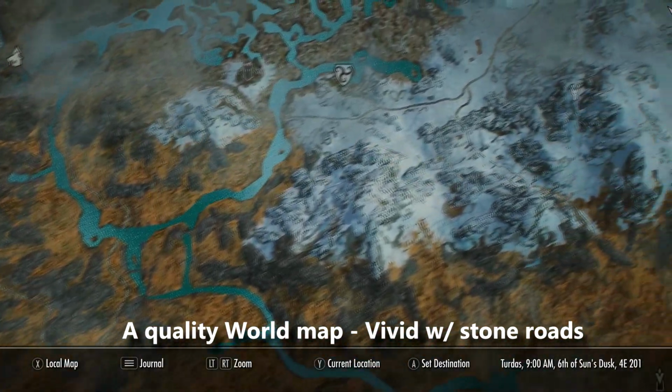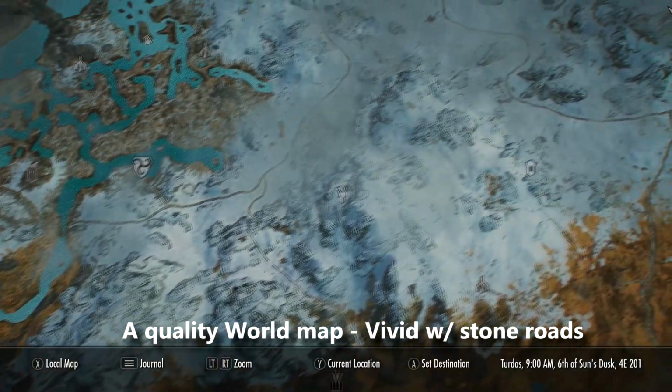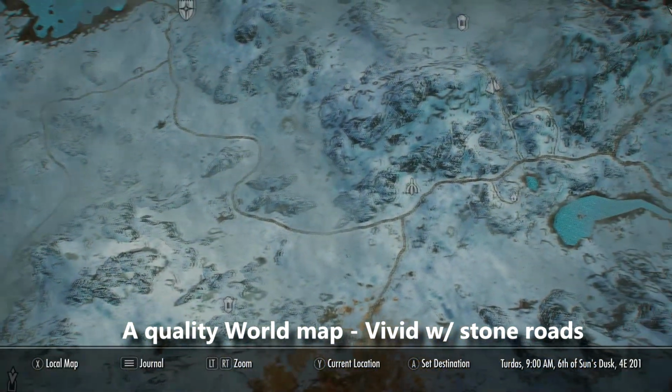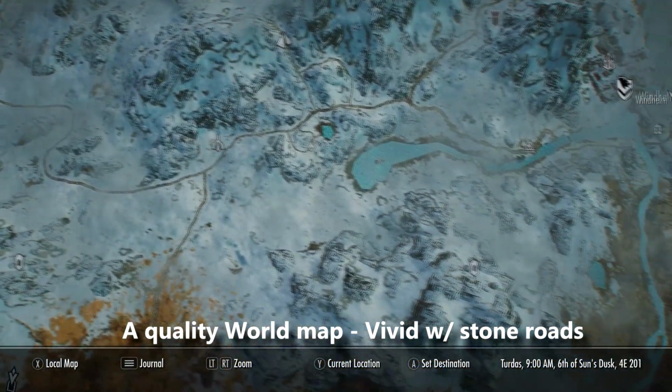The mod also comes with other versions as well, so there's a paper parchment version which reminds me of that Lord of the Rings map that we all know and love. I also really like this one as well, but because I make a lot of guide videos, I feel like it would just confuse some people, so that's why I don't use it.